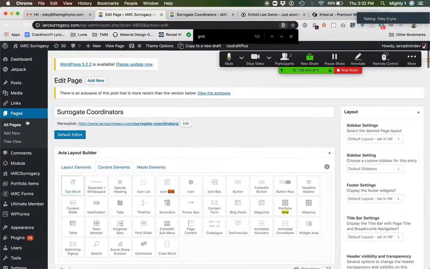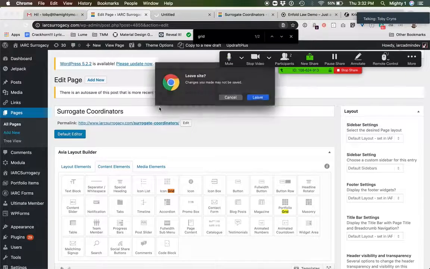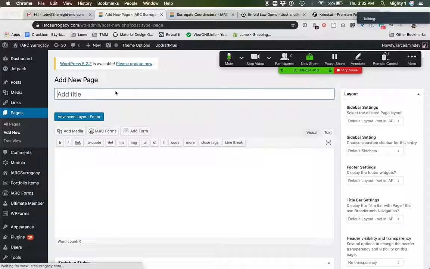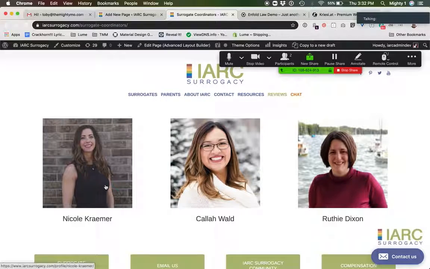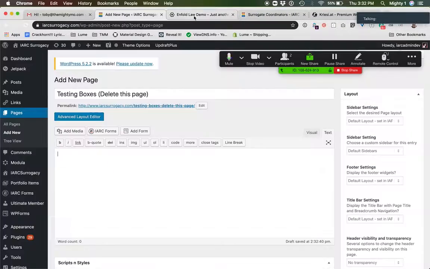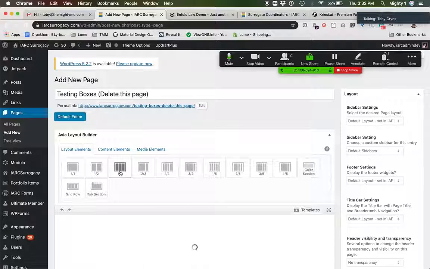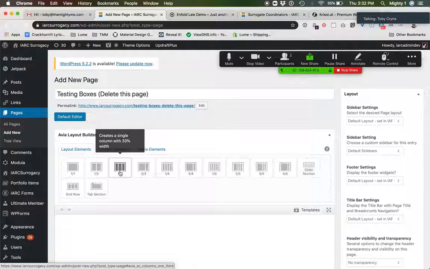So, for example, I'm going to create a new page here. I'm going to close that one. Testing boxes. Delete this page. So we're just testing it out. Looks like a 3-column layout, so we'll just do third, third, third.